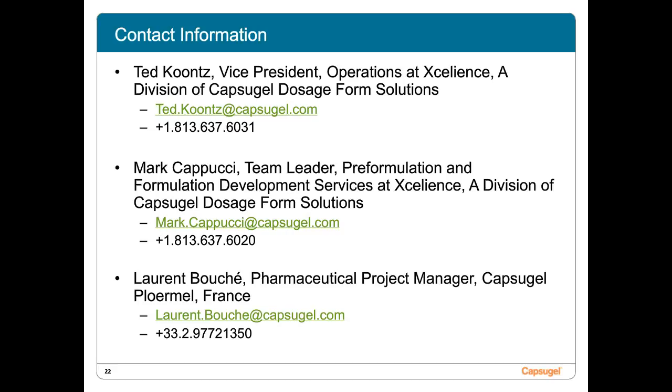And to add to that, what we suggest is, when we're working with the initial API that's coming in and it hasn't been fully classified, once that material has been classified, or if the parameters have been changed, or any of the chemical makeup of the API has been changed, we will receive it back in our area again and at least evaluate it from what we did initially to make sure that it's flowing in the same respect, handling it in the same respect. Then that transfers over to the manufacturing group to make sure that when they're ready to start their campaign, they're not seeing any major issues and they all have been taken care of ahead of time.